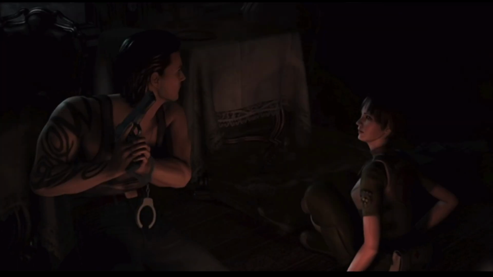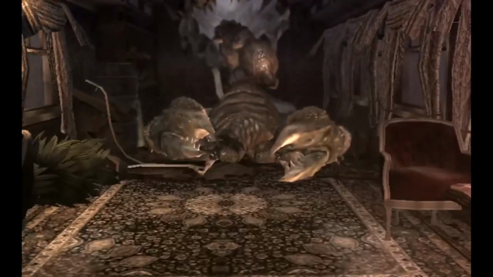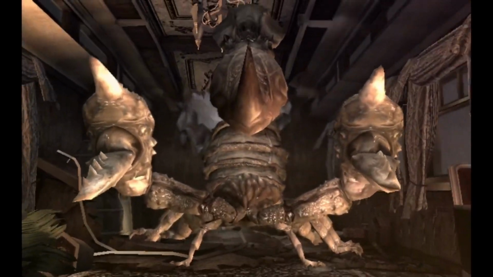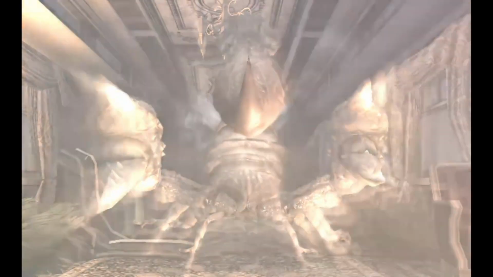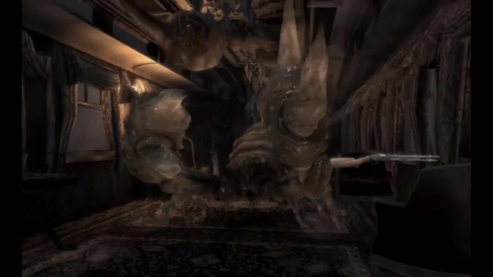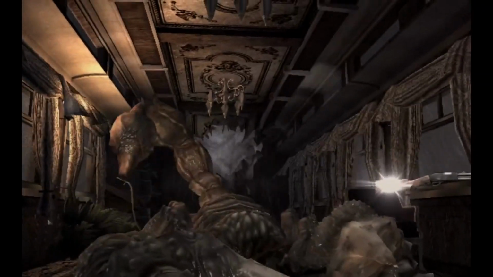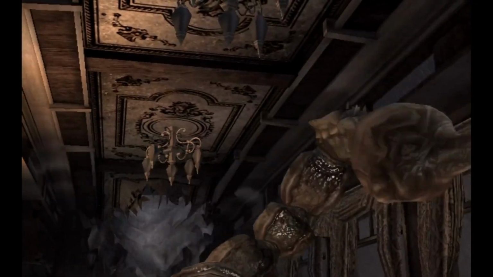Outside the train window, they caught a glimpse of the Queen Leech in Marcus form. Unsure what to make of the strange sighting, Rebecca and Billy began repairing the train in order to escape the forest of monsters. They came across a gigantic infected scorpion that they had to defeat. This was Stinger, a bioweapon experiment that had escaped. The pair defeated Stinger and eventually discovered its containment cart, where the bioorganic weapons were stored for transportation.